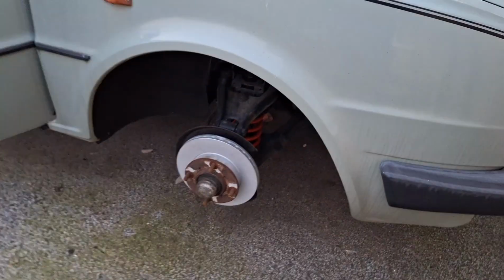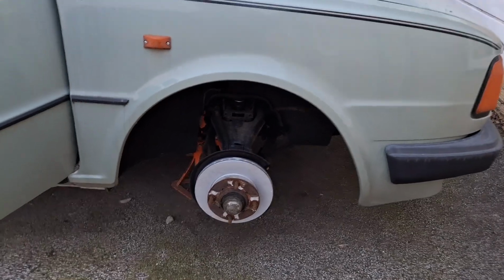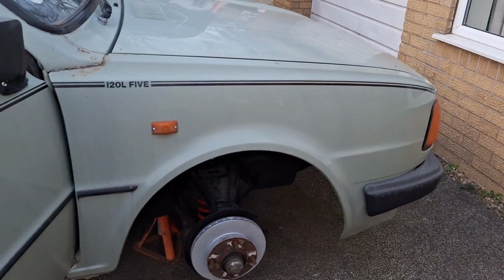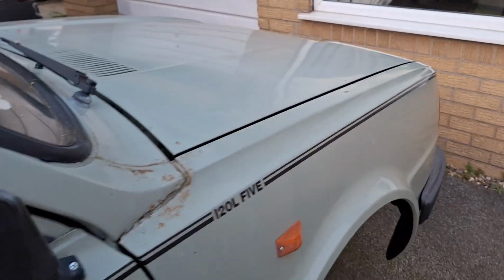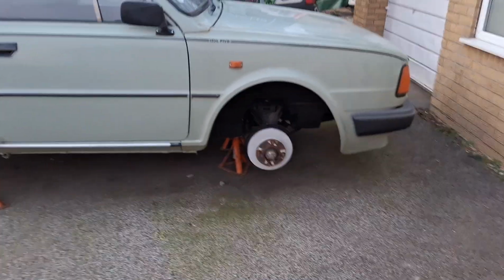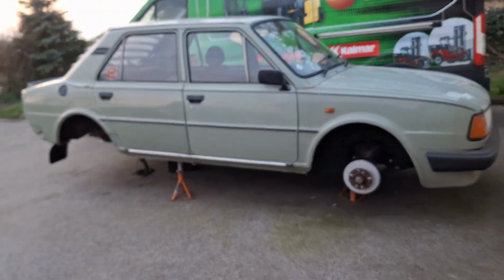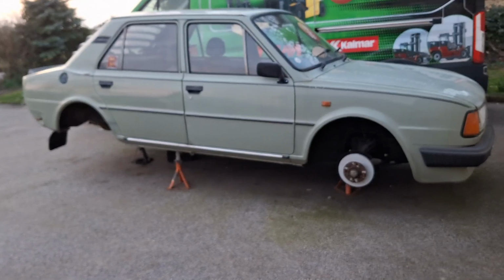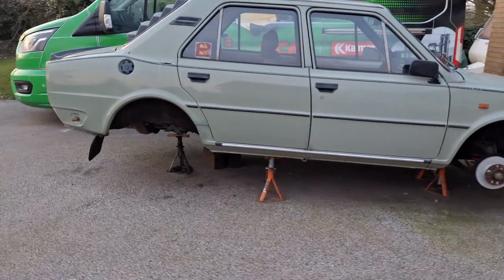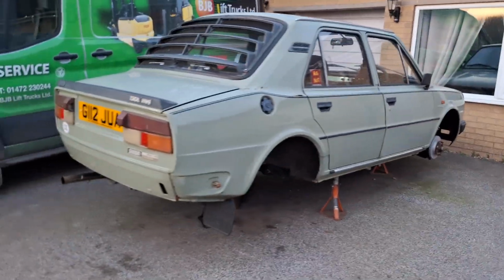I've got bigger wheels and stuff like that, but I'm going to try and make it so that the original wheels will go over the calipers and discs, which will still keep a little bit of a sleeper look to it, because I'm sort of losing it all. The more I do, the more things are starting to get a bit too modified for it to be a sleeper. But I want to keep it subtle, keep it looking as standard as I can.